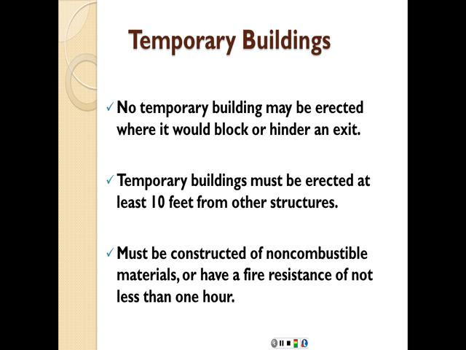No temporary building may be erected where it would block or hinder an exit, because again, in case of a fire, you want to have a safe exit for those who are inside the building. Temporary buildings must be erected at least 10 feet from other structures, again to allow for enough space for people to get out of the building in a case of panic. It must be constructed of non-combustible materials or have a fire resistance of not less than 1 hour. So in case it gets on fire, it's going to resist the spread of that fire for at least an hour.